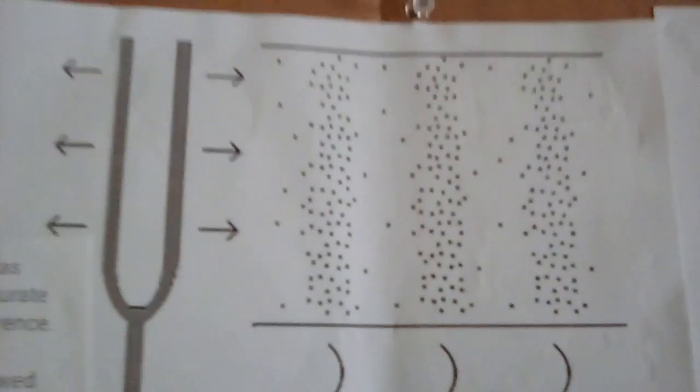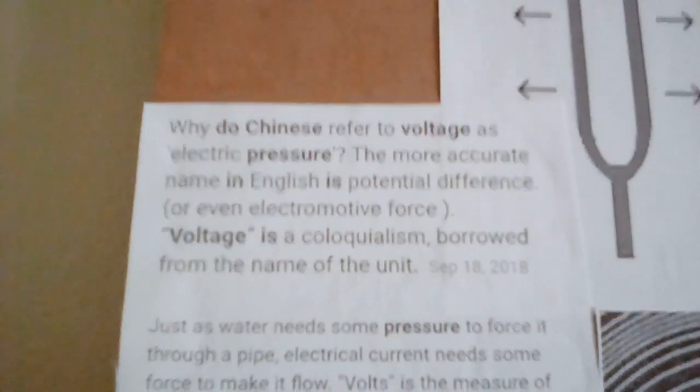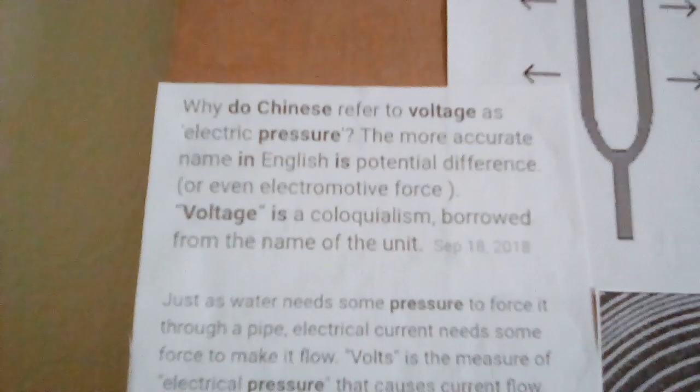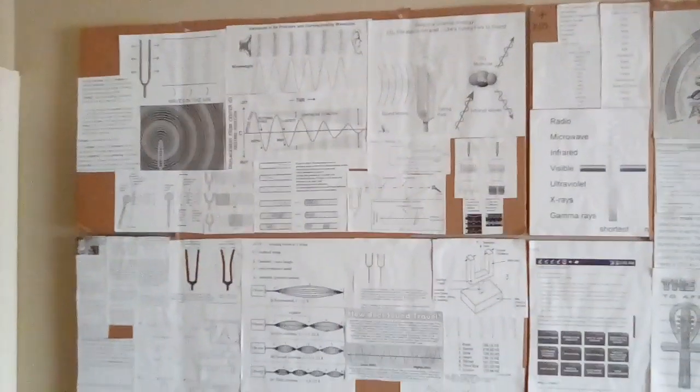Sound is pressure. Vibrations and air pressure and corresponding waveforms. Why do the Chinese refer to voltage as electrical pressure? The more accurate name in English is potential difference, or even electromotive force. They create voltage in us. We create voltage in people that will make someone jump up and walk away or do something. We overlook those little dynamics, but it's electronically correct.